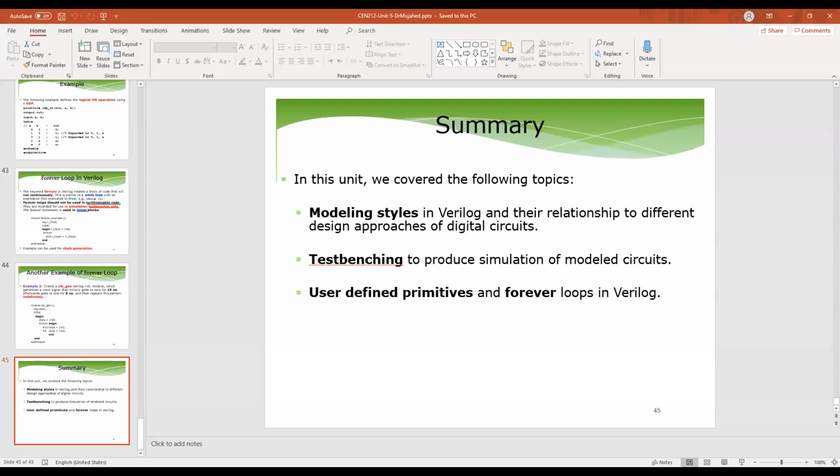طيب، في أي سؤال؟ تفضل. الفوريفر اللي قبل شوي نستعمله جوا التست بنش ولا الديزاين العادي الموديول؟ Inside the test bench، لأنه you're not going to generate a clock inside your module. يعني متى تحتاج الكلوك inside your module you're gonna generate the clock input. هيكون عندك clock input. Remember that module means you're creating the block diagram of your circuit.